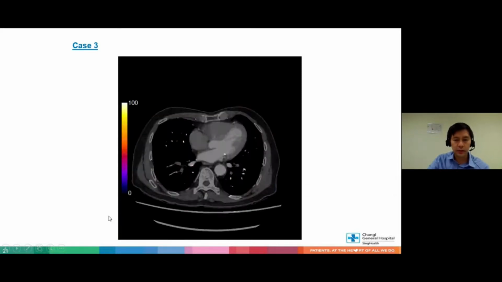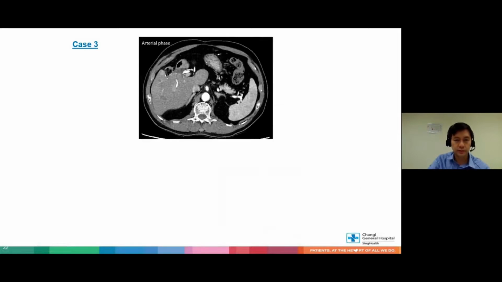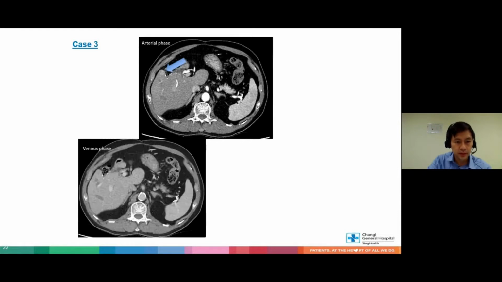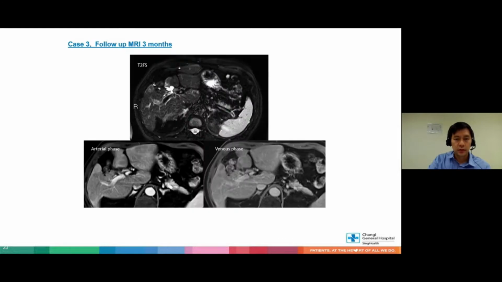So with that, we went back to look at the CT scan. There you go. This is the arterial phase. This is the venous phase. Now, is there washout? If you do some windowing, you would think actually, yeah, there may be some degree of washout. Right. And we put the patient through the MRI, and we're quite sure there's actually a new nodule here, just below the ablation site.